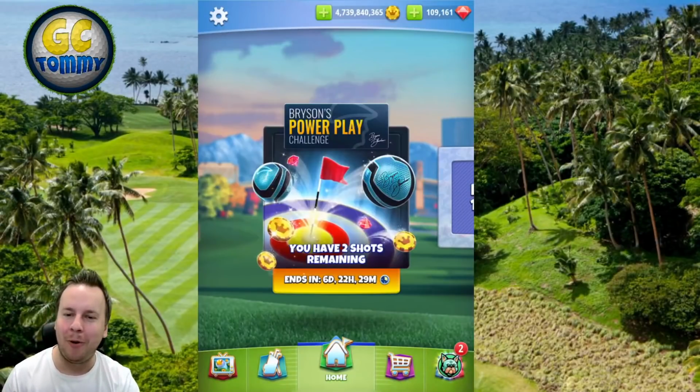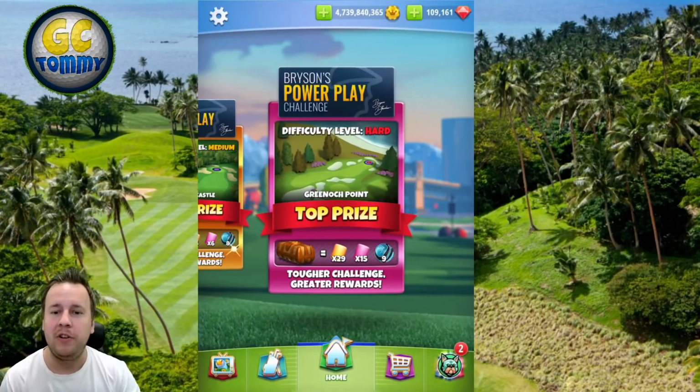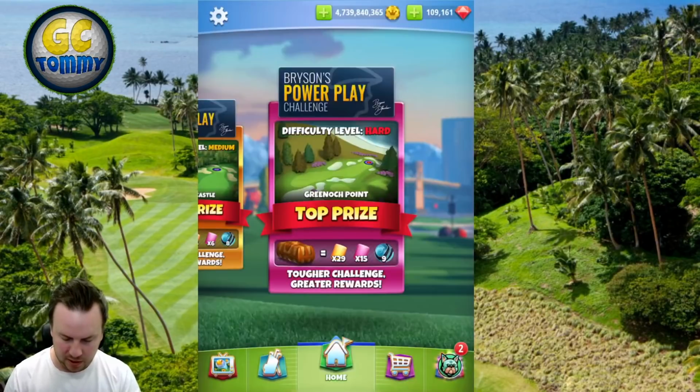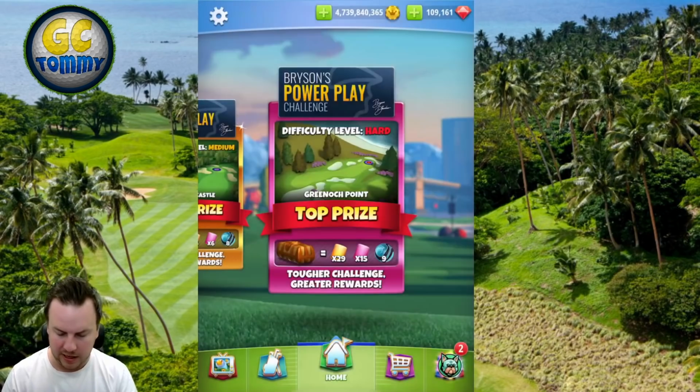So, the Bryson's Power Play Challenge, what is it actually? It is a very special version of the classic golden shot that is in the game, and here we can win the new ball, which is called the Bryzen Ball, and I think we can actually take a look at that.